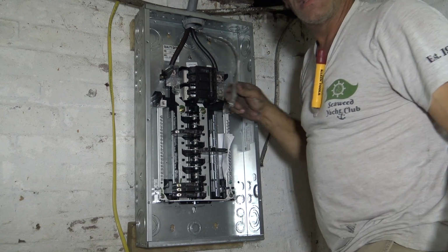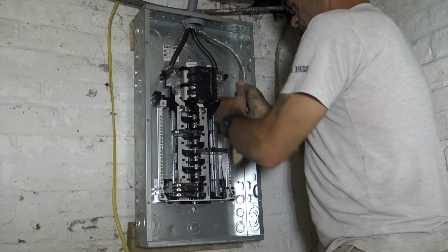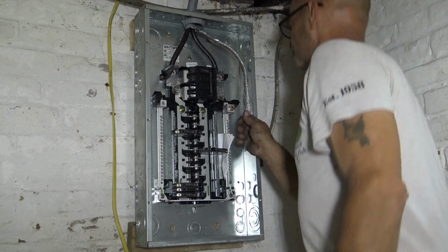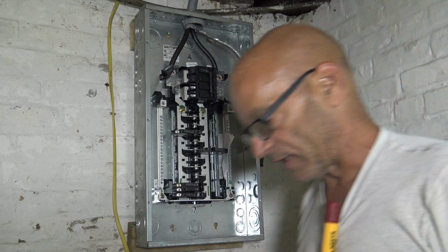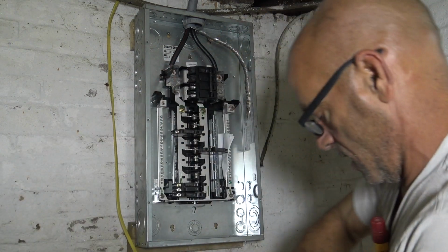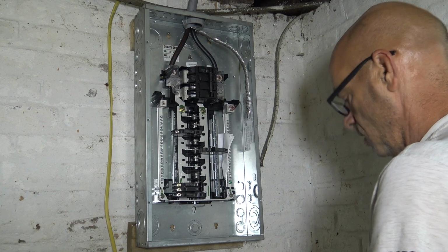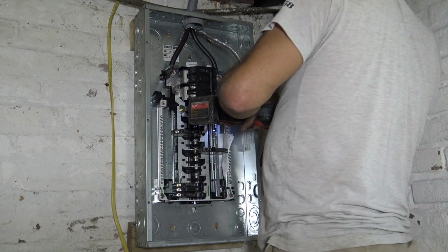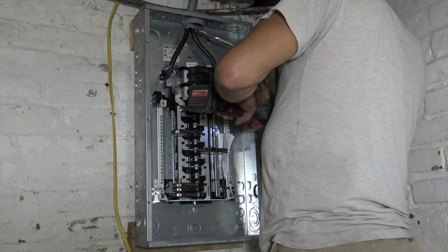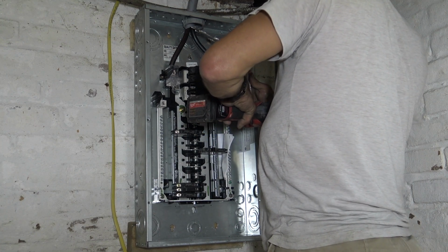Yeah, but look at this one. Look how nice and loosey it is, right? Okay, so we just want to make sure that's all tight. Now look at the end of that. We want to clean that up a little bit. Pretty easy with our little cutter. We'll just clean that up a little bit. And this you could probably use a wire cutter for.